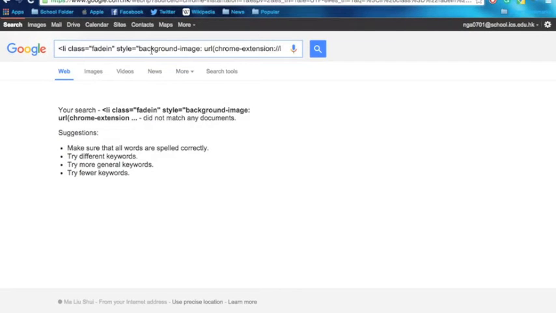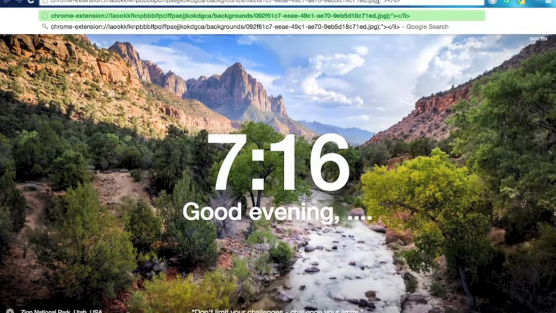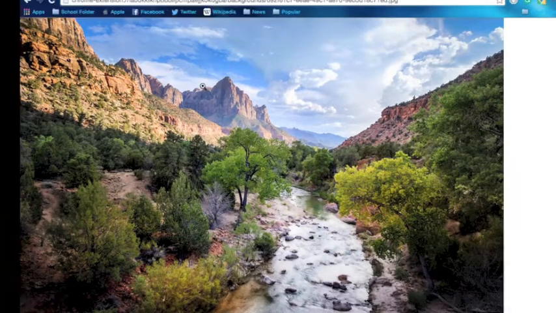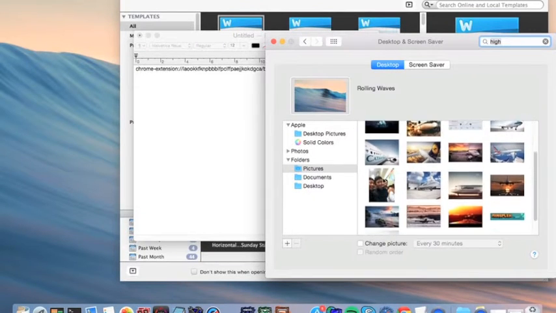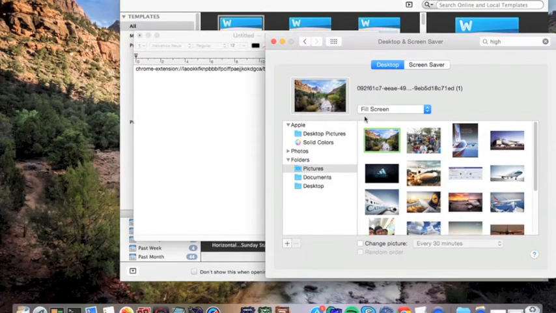Open a new tab and paste. Yeah, so you want to copy and paste it into a new tab, and only get what's inside the bracket. If you see, it's kind of hard to see, but sorry about that. Yeah, so once you copy it, the image will pop up. Then you save into pictures only, and you'll find it in your pictures, and yeah.